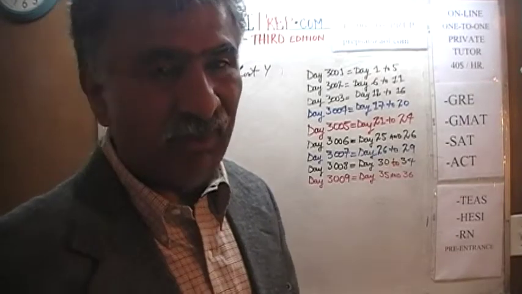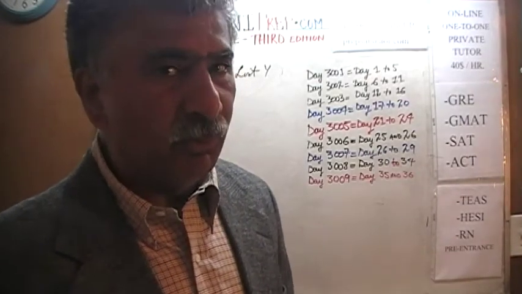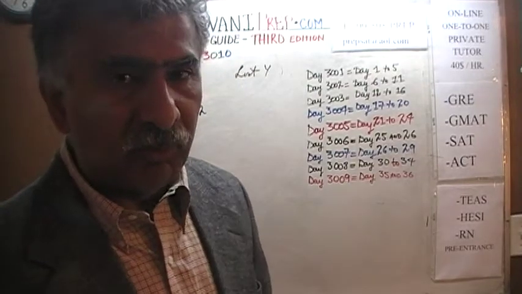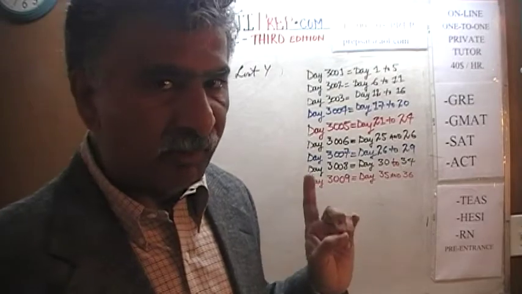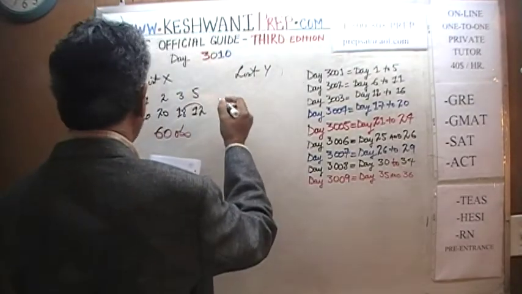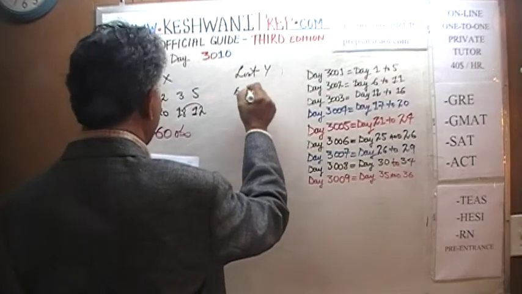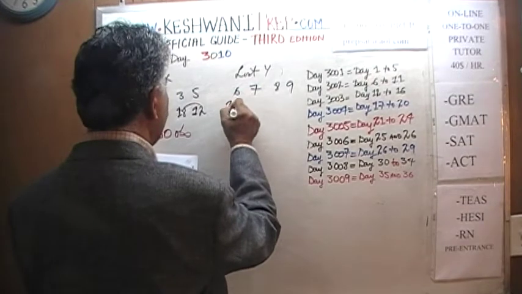And that is the most crucial part in this problem. Otherwise, we will not be able to do what we are about to do. The two lists have to have the same number of observations. Otherwise, what we're going to do in this problem, we will not be able to do. List Y, we are told, again, we have the observations here, 6, 7, 8, and 9. We are told that we have 24 sixes.